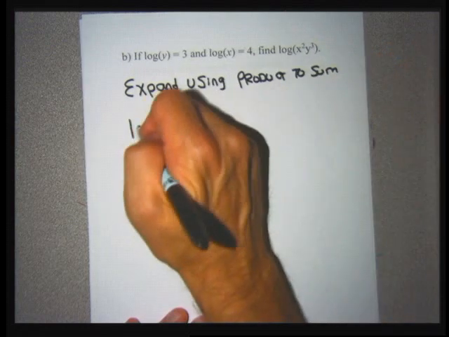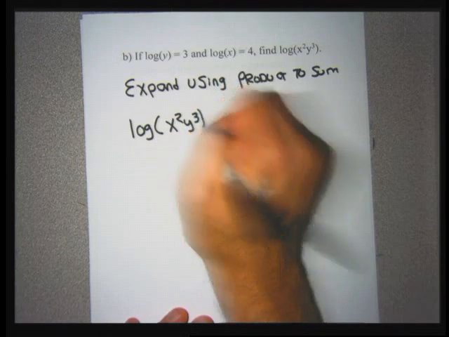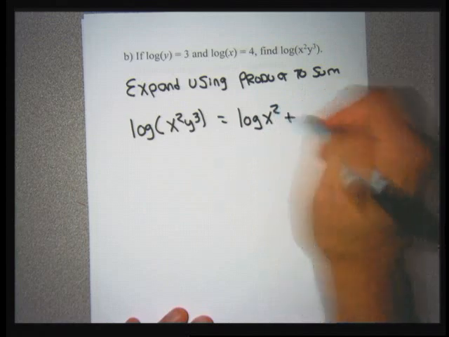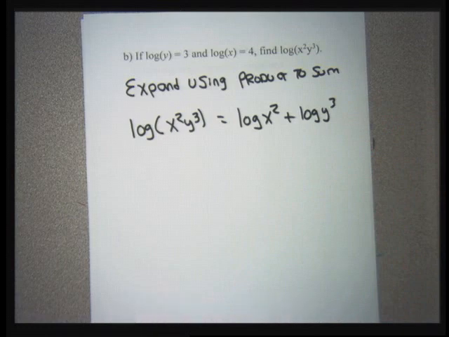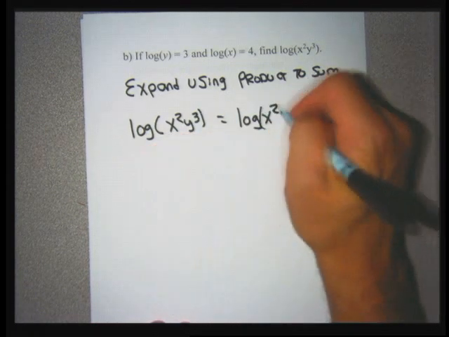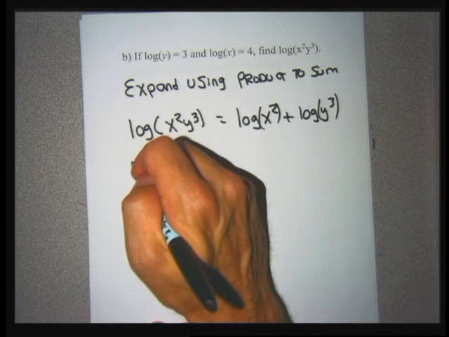So the logarithm of x squared y cubed can be expanded to the logarithm of x squared plus the logarithm of y cubed. Notice I didn't put the parentheses. It's probably nice to have the parentheses, but often when you just have a single variable for your argument, you don't throw the parentheses in, and it's okay. And now I'm going to, oh heck, I'll put them in here just because maybe you like those, but they're not really necessary.